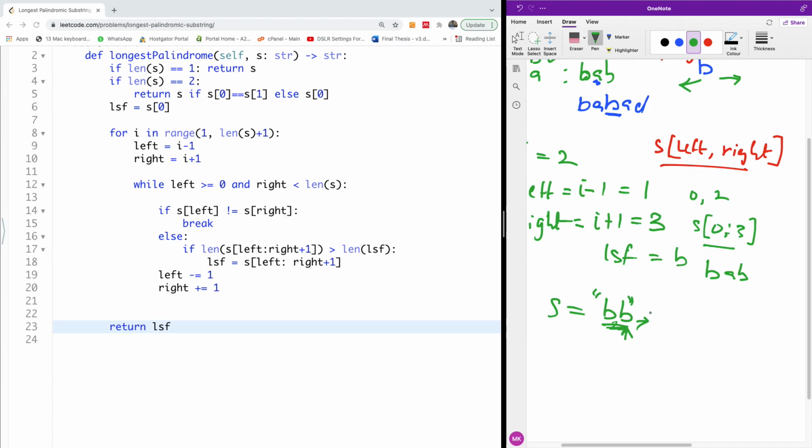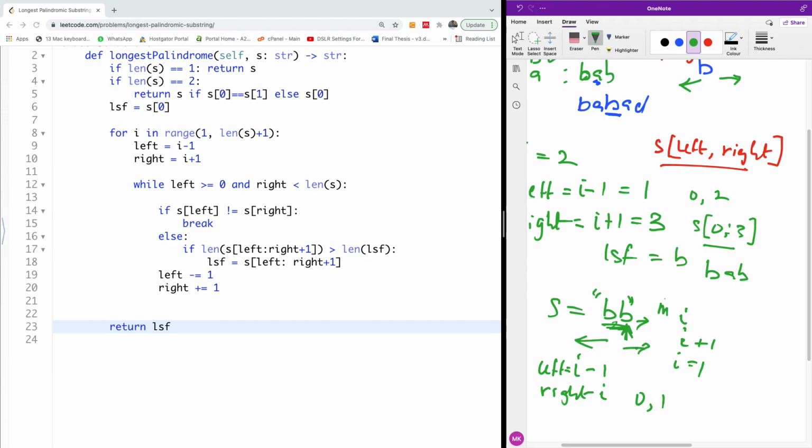In this case, we are not going to be doing mid. We're not going to be taking i and i plus 1 and i minus 1. Here we are going to be simply taking i. The left here is going to be i minus 1 and the right here is going to be i, okay? So in this case, we now have 0 and 1.